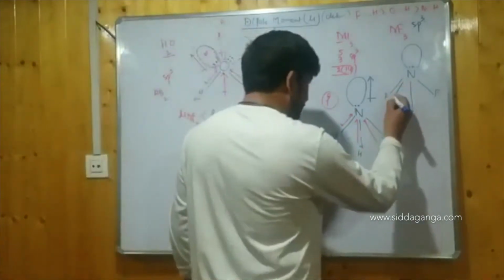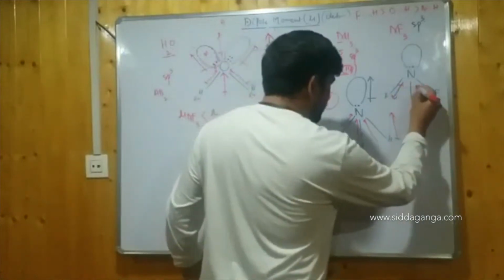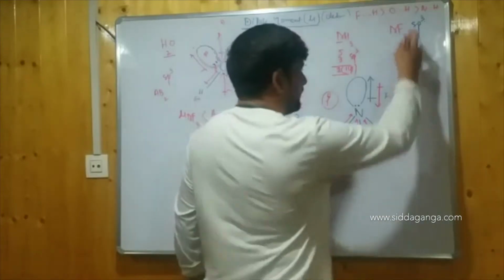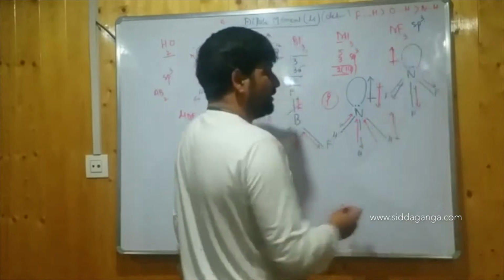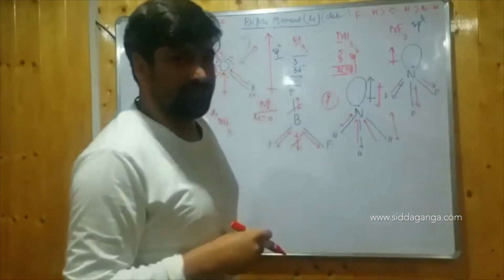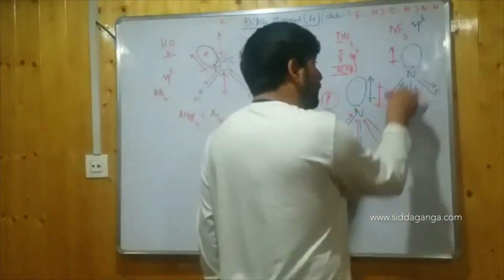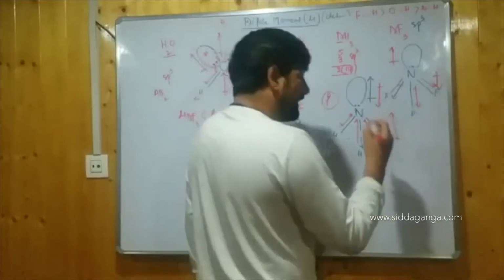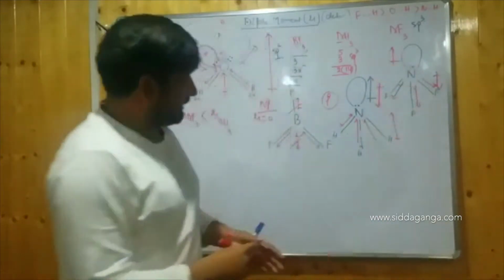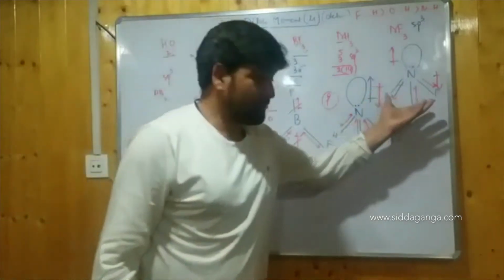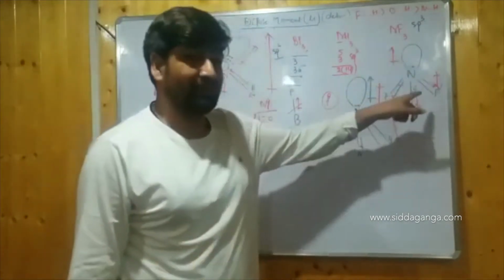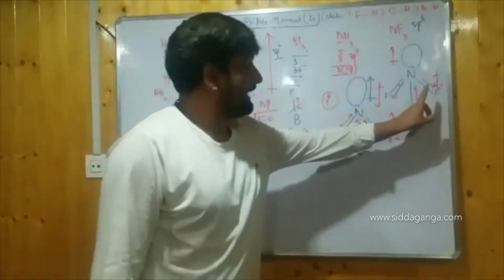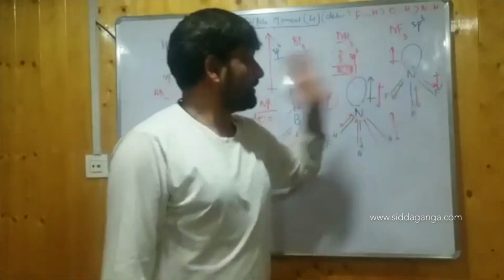Obviously opposite direction because fluorine is more electronegative. So it will move here, this will move here, this will move here. So is the net dipole coming down or going up? Coming down. And the lone pair dipole will go up. So the dipole moments are going in opposite directions. What will happen by that? Because fluorine is more electronegative, there will definitely be some dipole moment towards the fluorines. But because there is cancellation, in ammonia there is synergism, in the case of NF3 there is antagonism. They are moving in opposite directions. So vectors going in opposite directions will cancel the effect, but complete cancellation will not come into play because fluorine will exert more dipole moment compared to the lone pair of electrons.